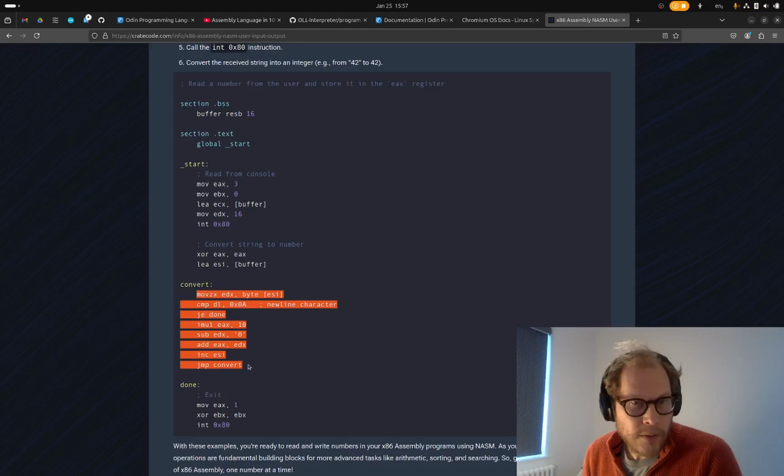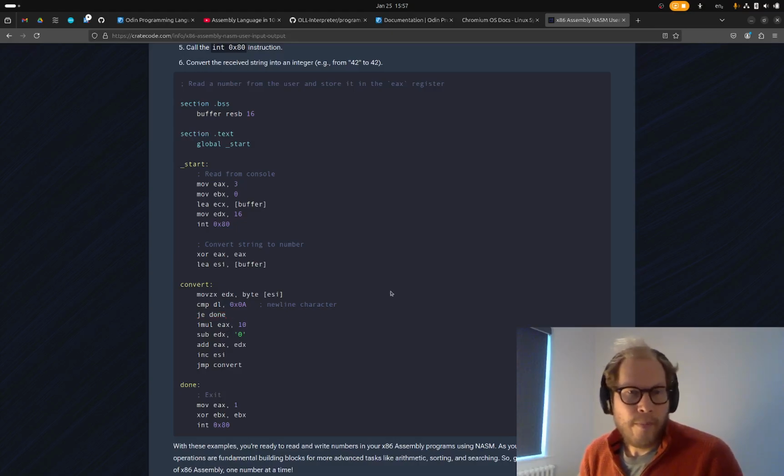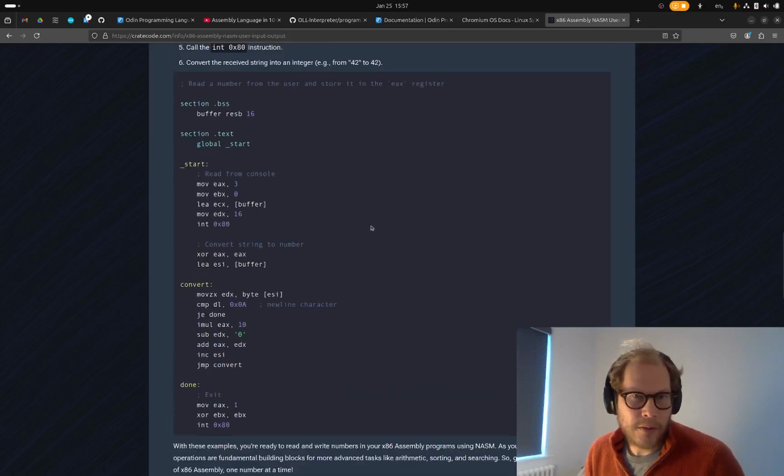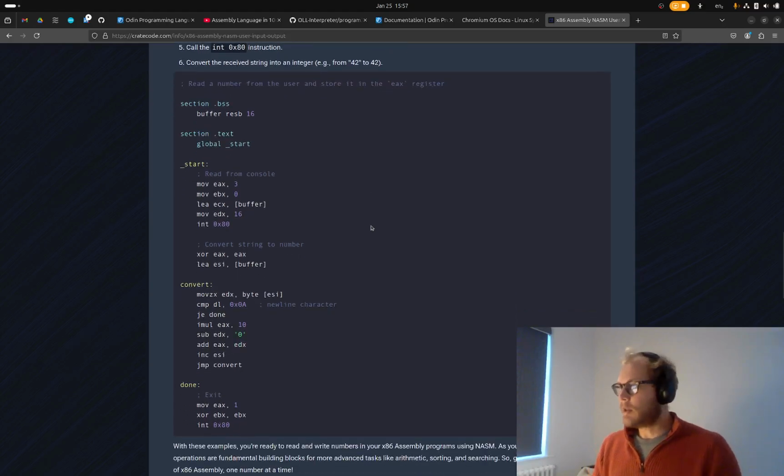Jump to convert. If we find a new line character, we're done. So all of this is converting the string to a number. Yeah, I thought this was really going to be something.